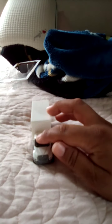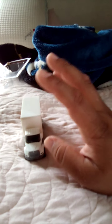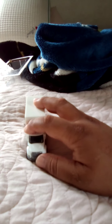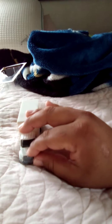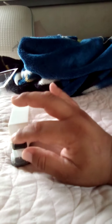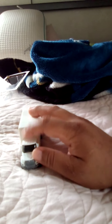So, in conclusion, this is a Matchbox Working Rigs International Workstar. Boy, did Matchbox do the business when it comes to a new tooling of this beast of a truck. Now, is it perfect? No. There really is no perfect model company, toy company who builds perfect toys. Because who gives a disciple about having perfect models?